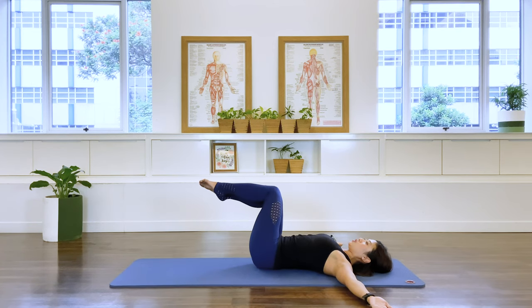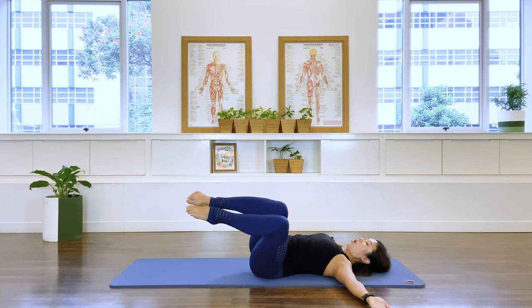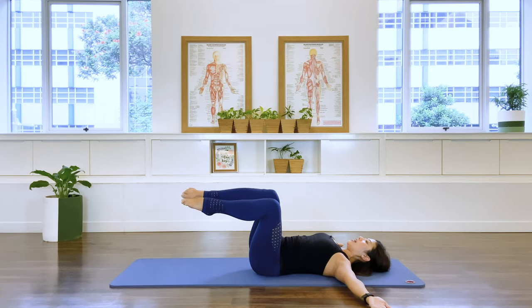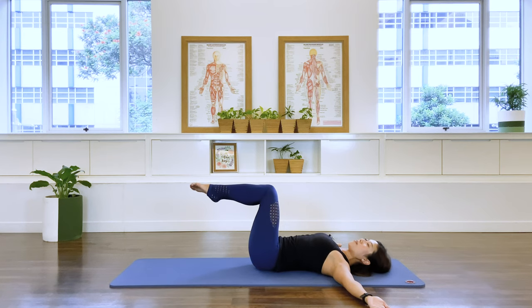And an over to my right. My left shoulder stays down. And an exhale, connect to my left oblique as I take my body back to the center. Let's do one more each side. And an inhale, over to my left. Right shoulder stays down. Exhale, right obliques in. And back to the middle. Last one, inhale. And exhale, come back, come back, come back.